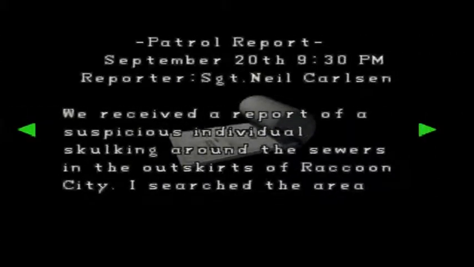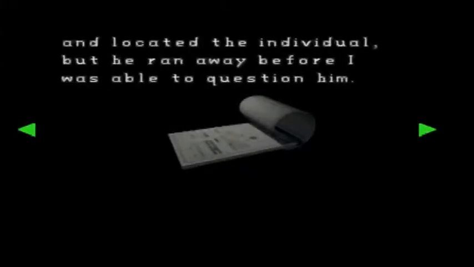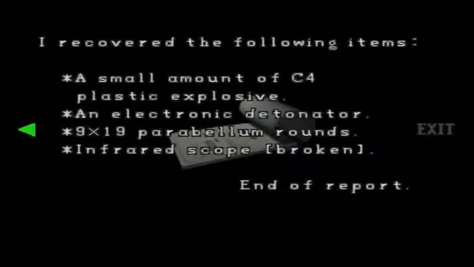Patrol report. September 20th, 9:30 PM. Reporter, Sergeant Neil Carlson. We received a report of a suspicious individual skulking around the sewers in the outskirts of Raccoon City. I searched the area and located the individual, but he ran away before I was able to question him. I recovered the following items: a small amount of C4 plastic explosive, an electronic detonator, 9x19 parabellum rounds, infrared scope, broken. End of report.